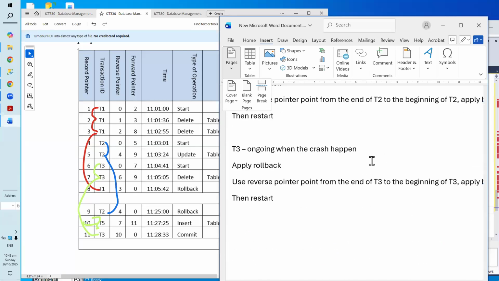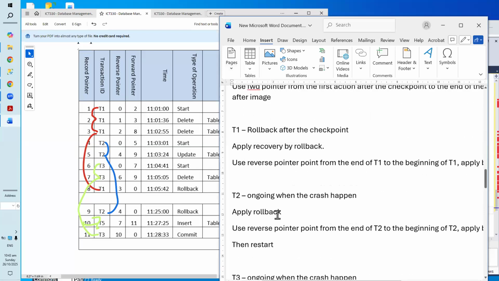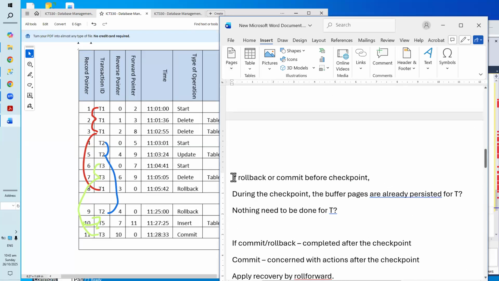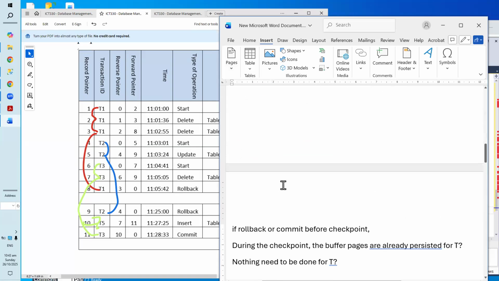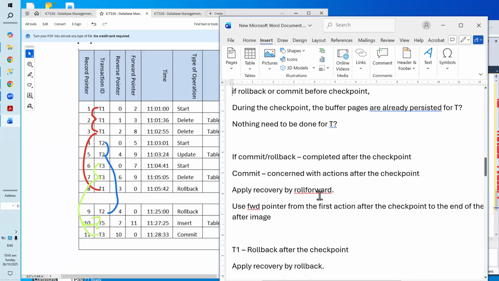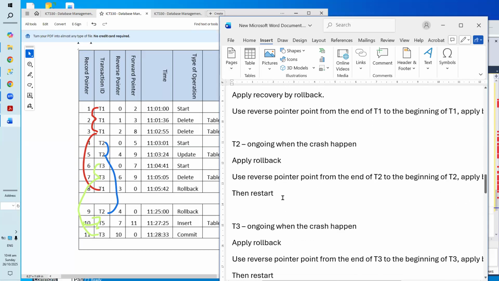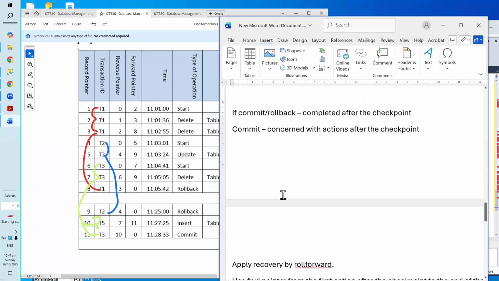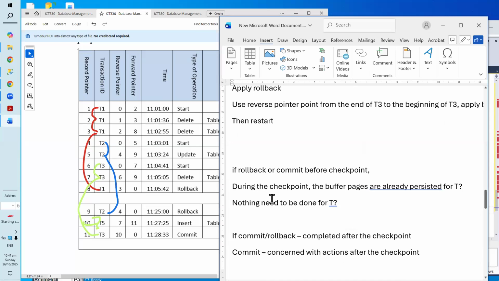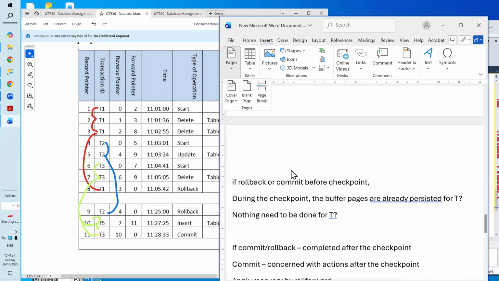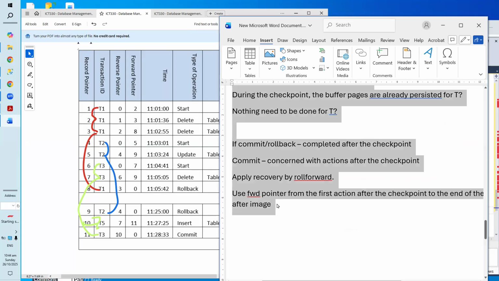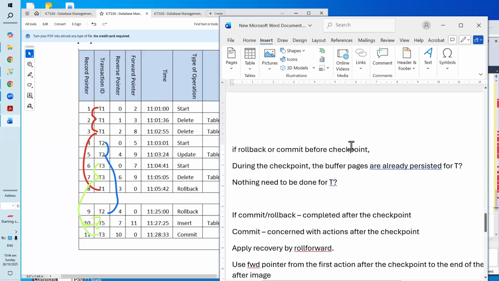If it commits before the checkpoint, nothing needs to be done.